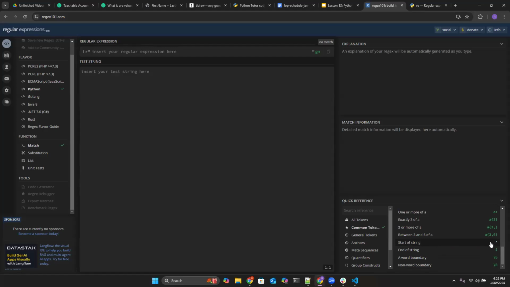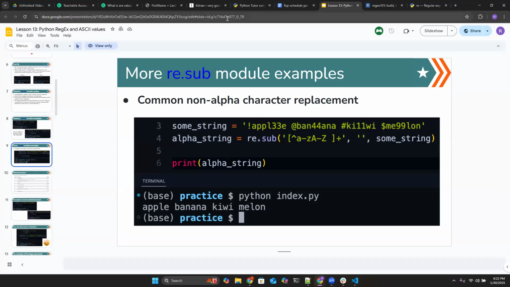Don't doubt me, Jason. I mean, the caret inside a bracket. Yeah, no, I think you're right. I think that's probably what it's doing. The caret inside brackets probably means a character not in the range of A to Z. You're absolutely correct, Jason. You can have my job. The caret looks like it has different meanings here. Using this quick reference guide, when used inside the brackets, it stands for a character not in the range of A through Z, which is what was confusing me because normally the caret is the start of the string, which makes sense now. It was the brackets that threw it off. The caret means something else with or without the brackets.